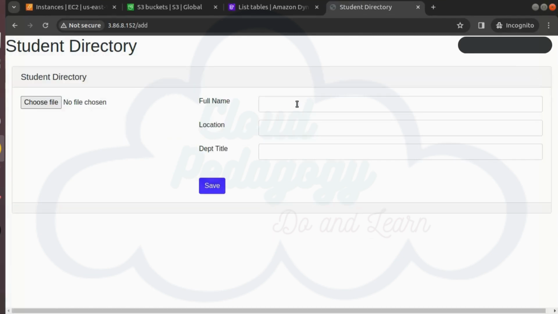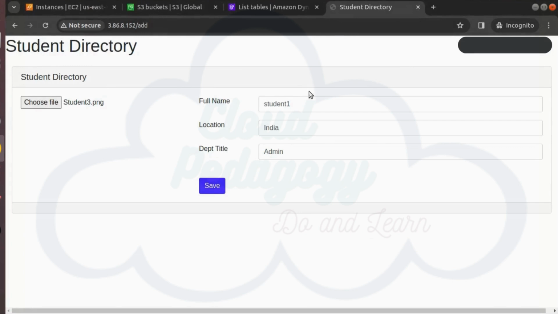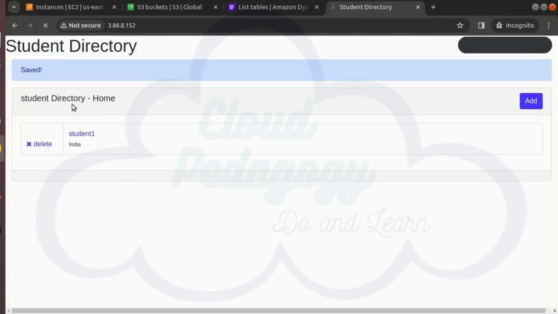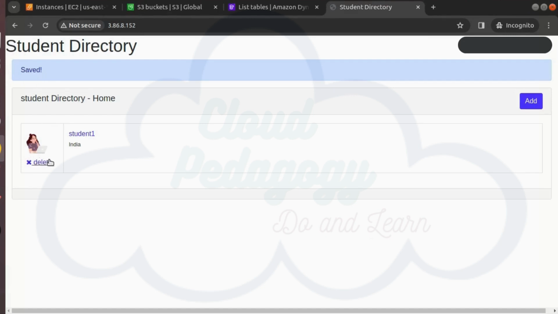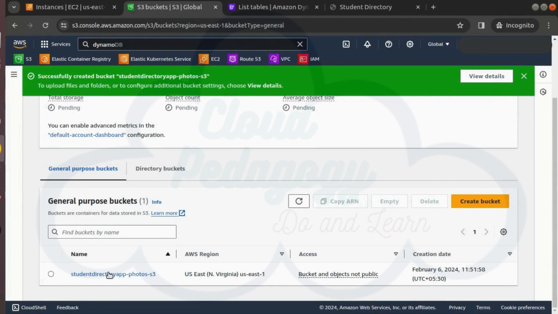Click on the Add button. We'll try to add a student with a picture. Enter the details. Browse the picture and then click on Save. I can see the status is saved. Let's verify that in the S3 bucket and DynamoDB table.